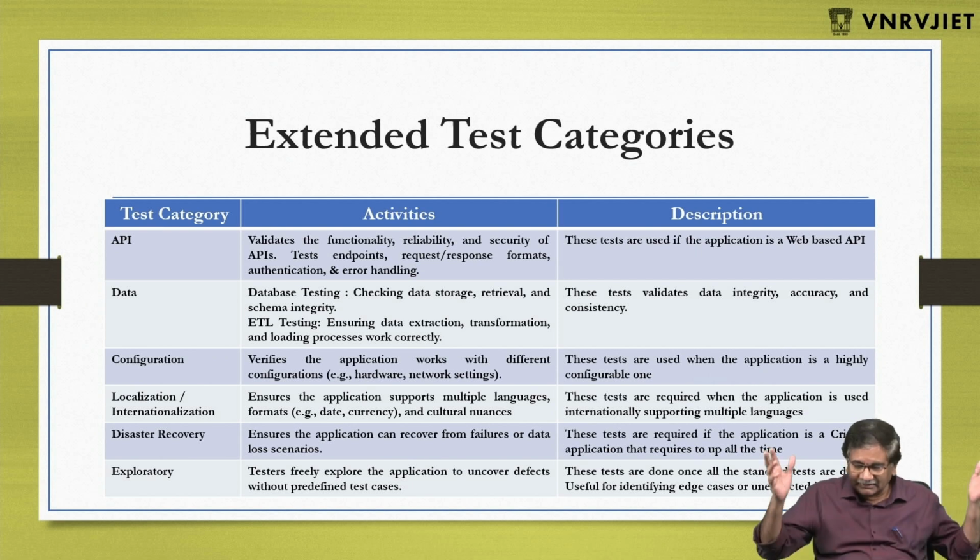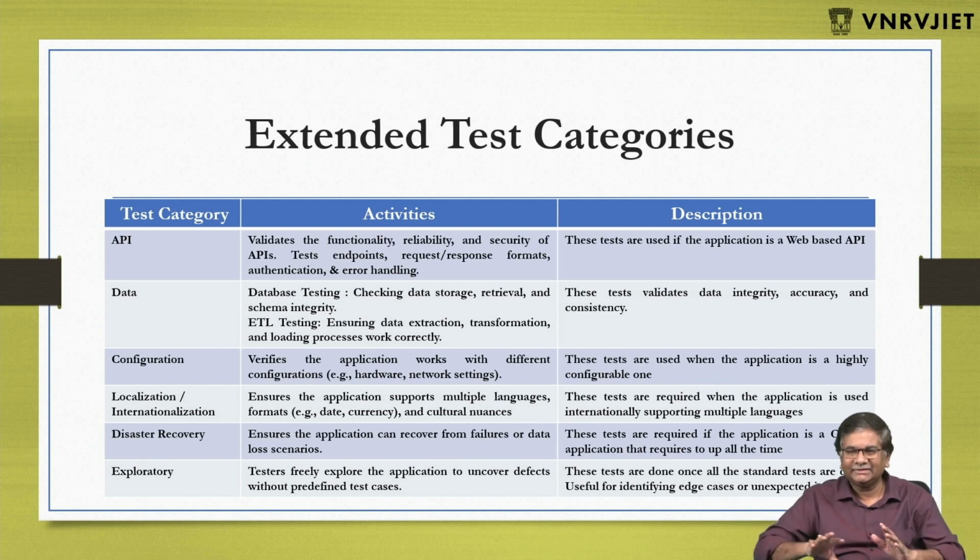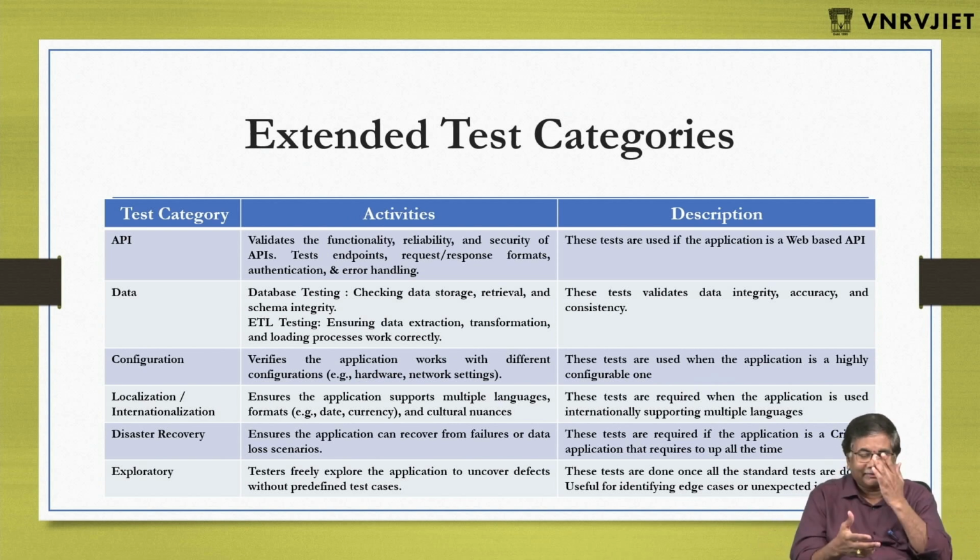Disaster recovery. If something bad happens, is it recovering properly? The network is gone, the hard disk is gone, or a database gets disconnected. All these things are tested in disaster recovery testing. These are all required based on the application. Some applications do require them, some don't. That's the reason I put them under extended test categories. For slightly larger applications, yes, these are all required. For smaller ones, they may not be.